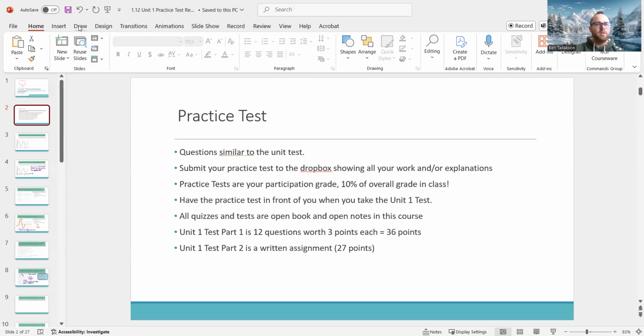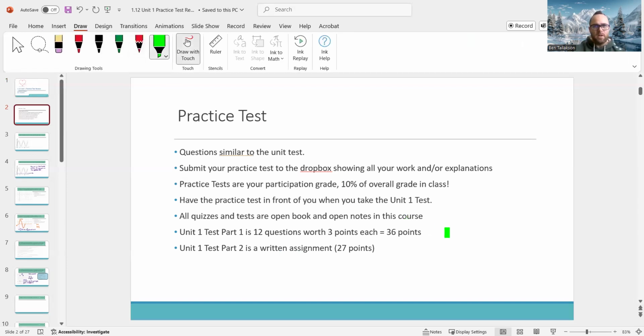Here's a few more details on this test. Remember, it's open notes, so you can have this with you. I encourage you to have it with you to help you. And just for completing this practice test, you will get 10 points. It's somewhere on here, not sure where. But all together over the semester, practice tests are worth 10% of your grade. That's the difference between an A and a B and a C, and so on. So watch the video, get the notes, practice it, get your practice test points, and also your unit test scores up.